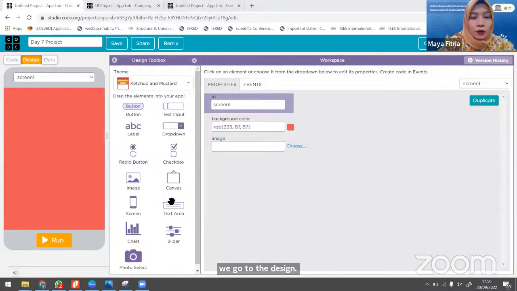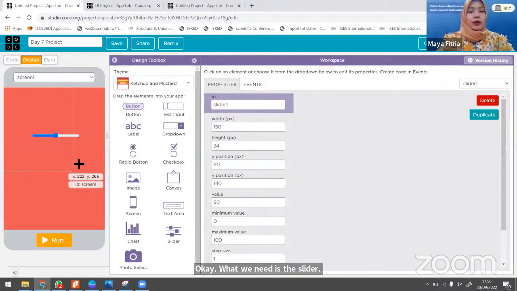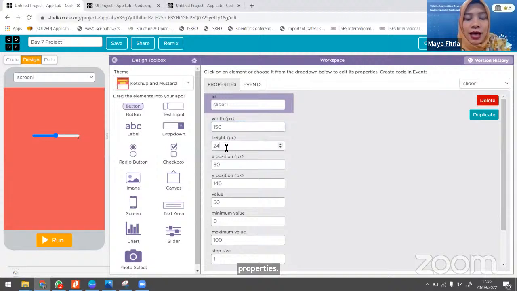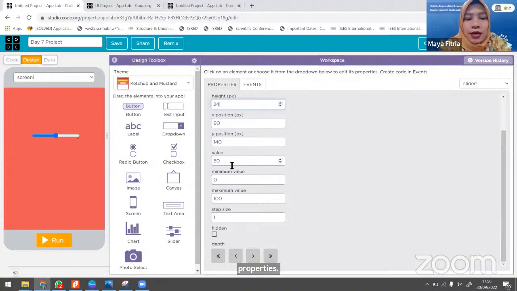What we need here is the slider. We put a slider over here, and then you see the properties. The properties are the ID, slider1, and then you have the width, the height, and its X and Y position, and then the initial value.